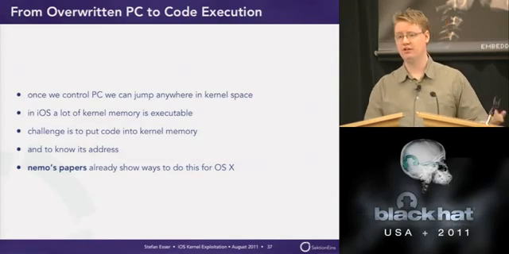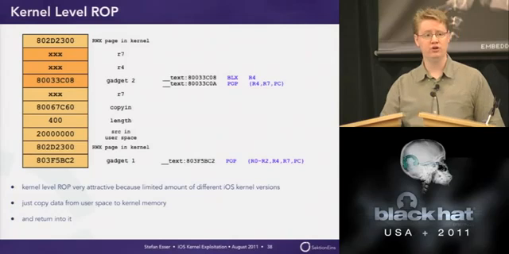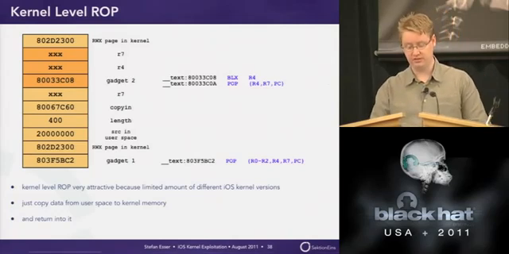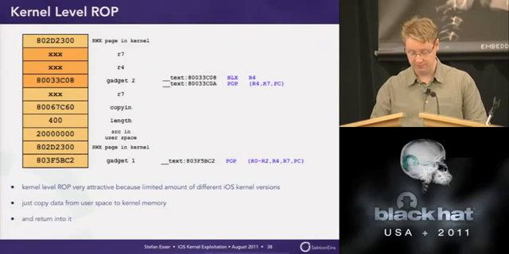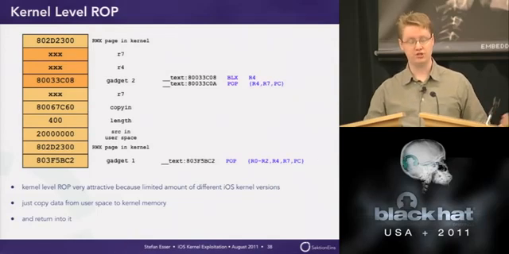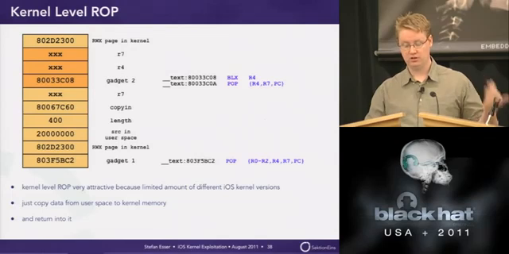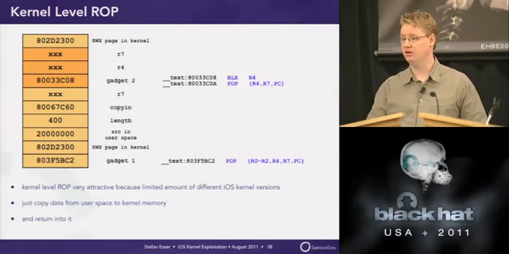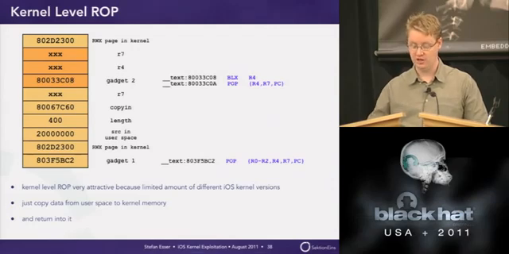Okay, what else can you do? The next thing is we can return into the kernel itself and use kernel-level return-oriented programming. And because there is no RWX protection, no NX protection inside the kernel, your ROP payload is very short. You just jump to copy some memory from user space into kernel space, and then you return into that copied memory. Of course, it only works if you know the address in user space. But usually when you have a kernel exploit, you can map memory somewhere.